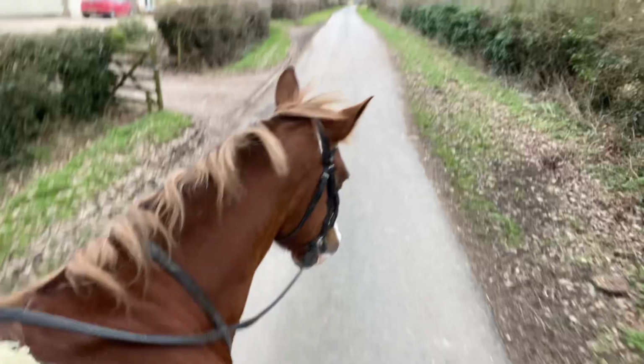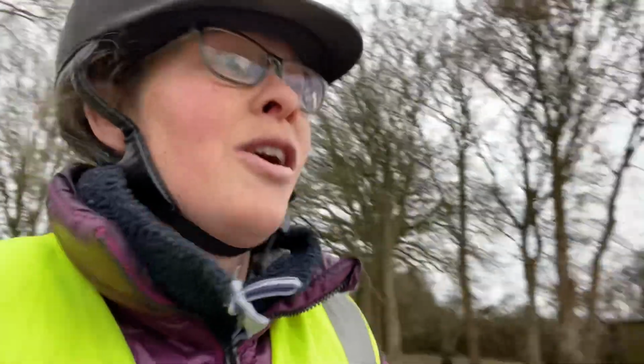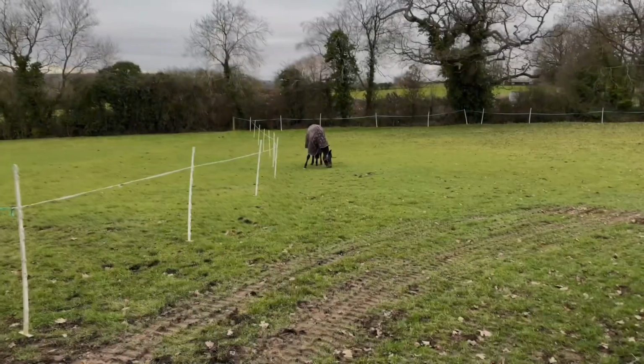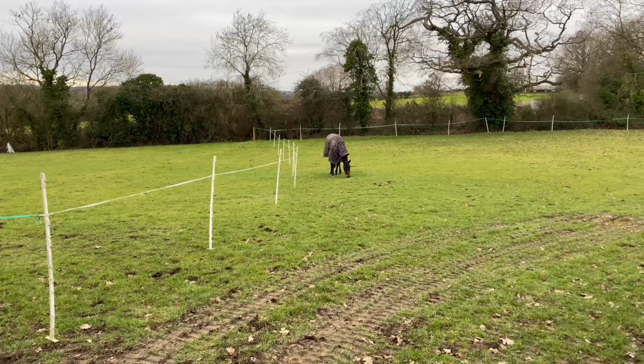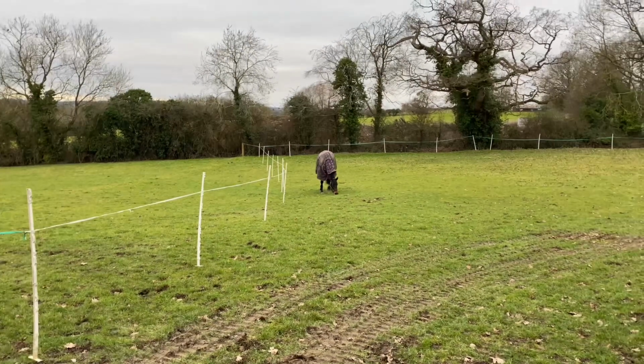Artie, you're fine. Honestly, this is the biggest baby of a horse sometimes. I need to go because he forever wants to walk in the grit, and when you've got no shoes on, it's not a good idea. So we have started, because it is quite dry, turning them out for around half an hour each day, because obviously they've been in all winter.